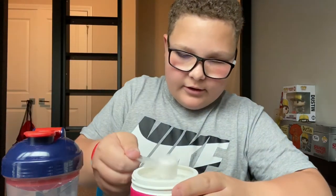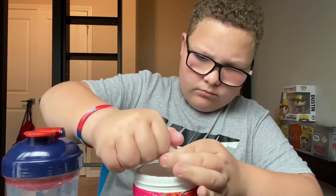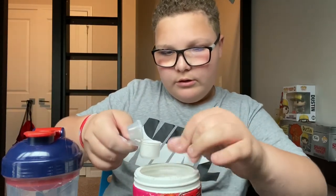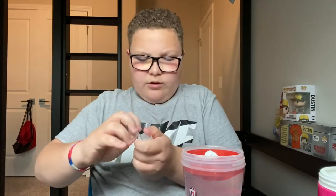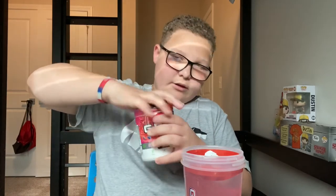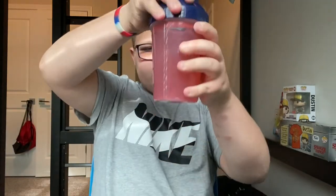I just spilled powder everywhere, gotta clean up my desk now — it's always full of powder once you get the scooper out. Okay, let's open this shaker. It's already full of water, so let's just do that. Nice scoop of G Fuel — just dumping it in here. You don't need the lid unless you're putting it in water bottles. Just take it off, pop it over there, scoop it back in the tub. This is the tub. Let's give this a good shake — it turns like a red, which I think is the FazeBerrry color, it's like a pinkish reddish.